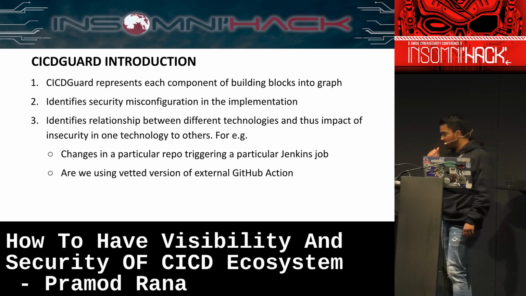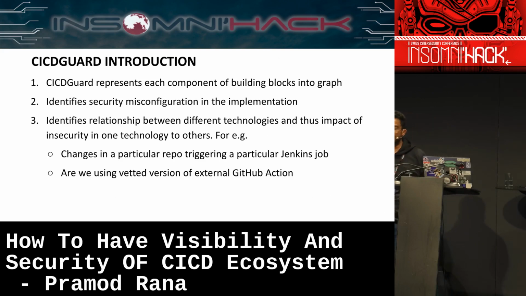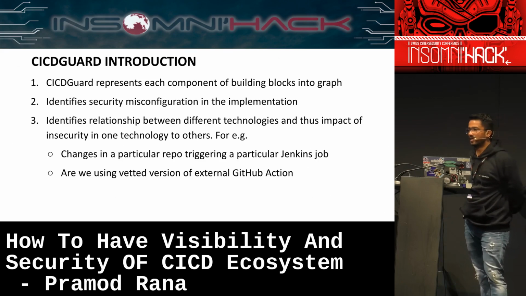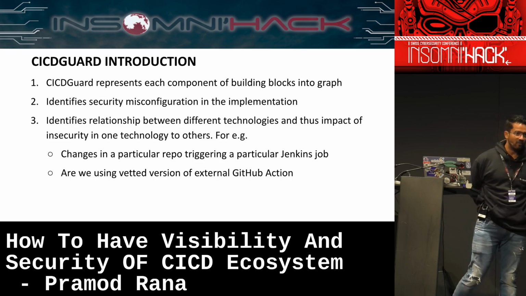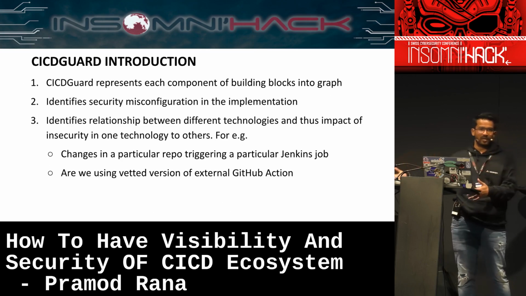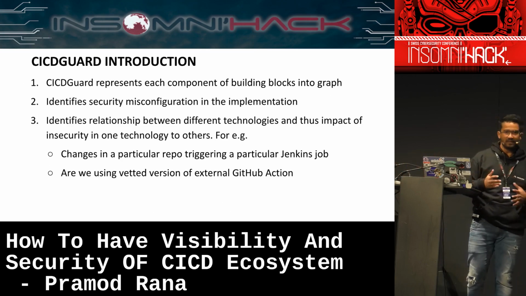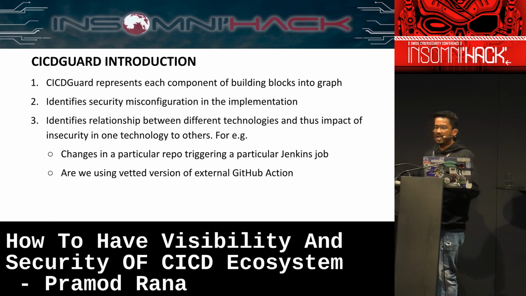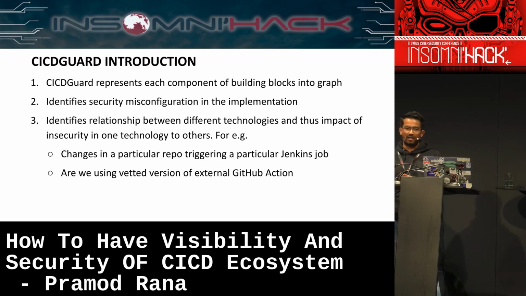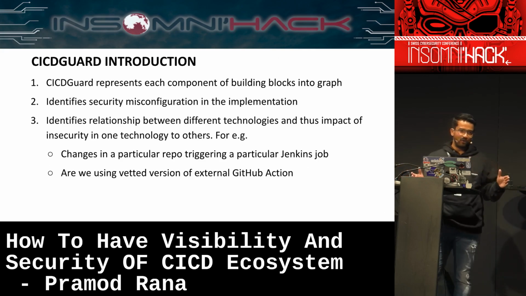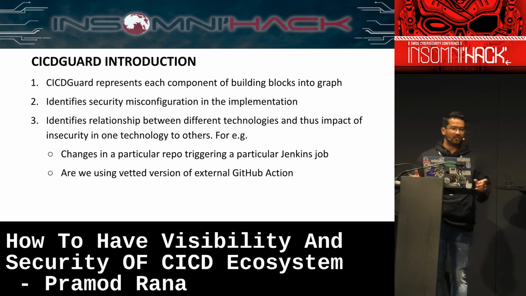Another aspect could be, like I touched upon for the GitHub Action part. For example, in the organization, as per the process, we might say that whenever we are using a third-party GitHub Action, we are going to have a security review of that. Depending on the security review, we approve a certain version of the third-party library, which we say at that point of time is the most secure to be used, in a security professional's opinion. What it will help to identify is, in the overall organization, what are the different versions of any particular third-party GitHub Action you are using. And then we can map it back to the approved version, and we can identify any deviation we might have.